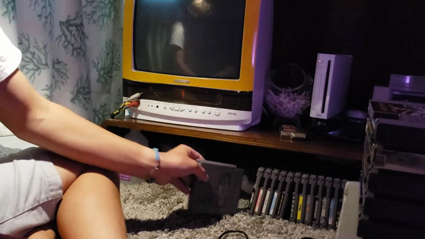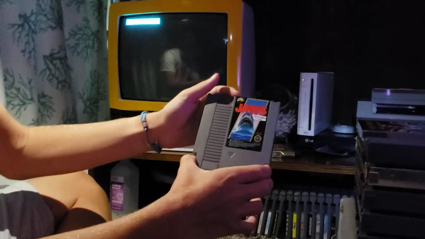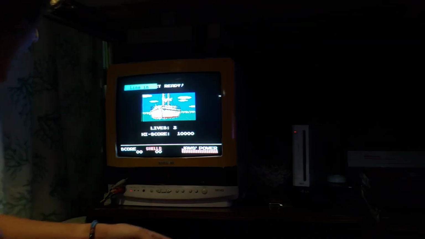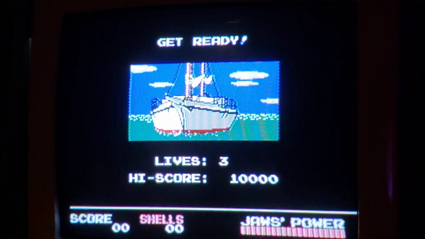And the next game is Jaws. And Jaws has a reputation, or LJN has a reputation for being bad. But you have to give them credit for that amazing cover art. I mean, that's pretty good. That is really bad. Alright, so here it is. Now, all you do is you go around and collect shells, because that's the form of currency.